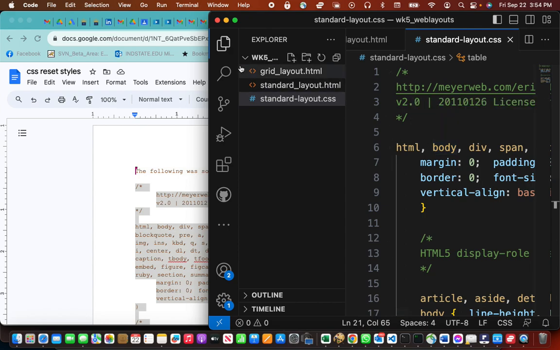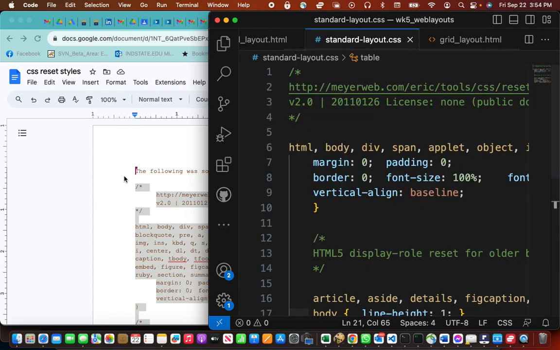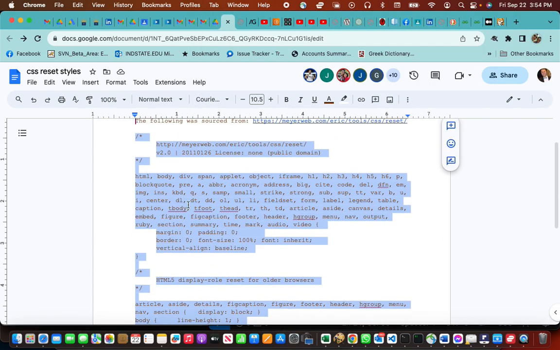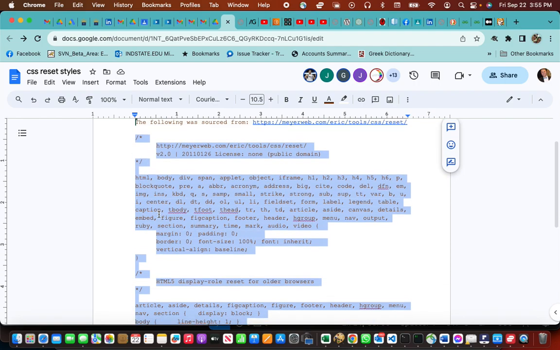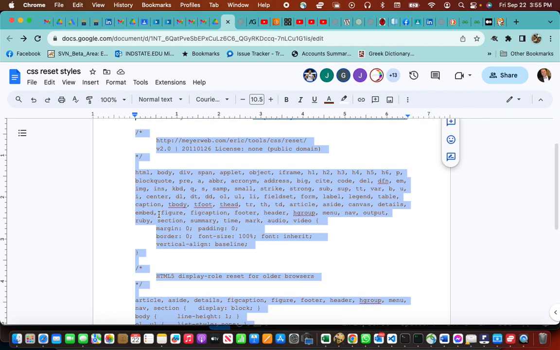You guys good so far? Sorry, can you go back one step? Hang on. So you're going to copy from right here. Caleb, are you with us? Wait, hang on. Elijah, are you with us? Yes. Okay. Hang on. So you're going to copy this information. You see the area I've got highlighted, right? Copy that and paste that into your CSS file that we talked about.